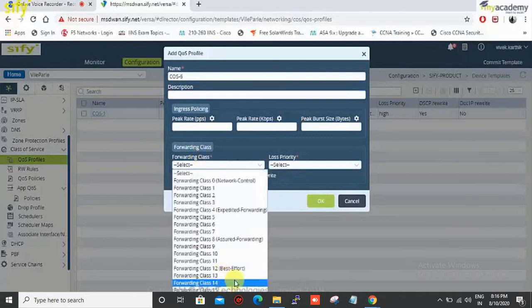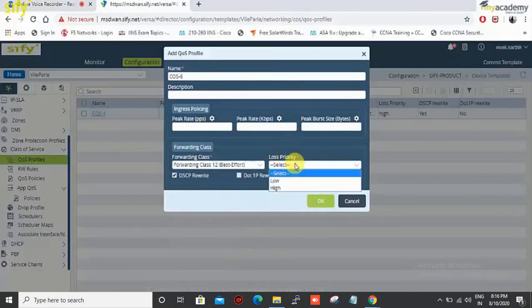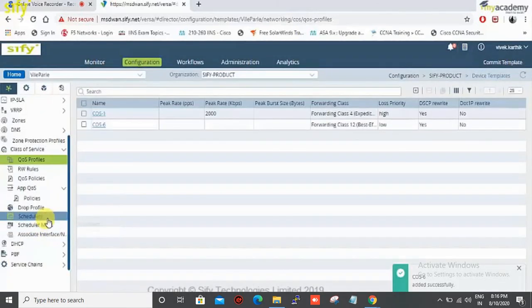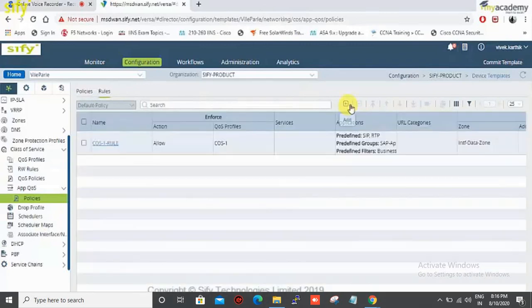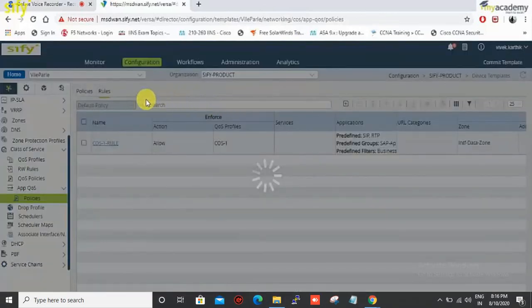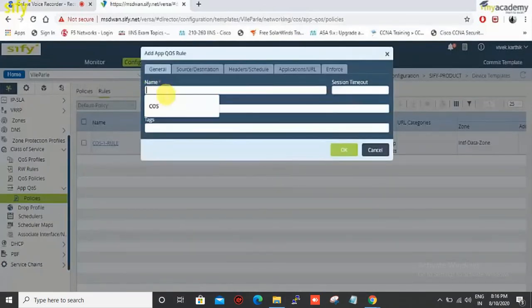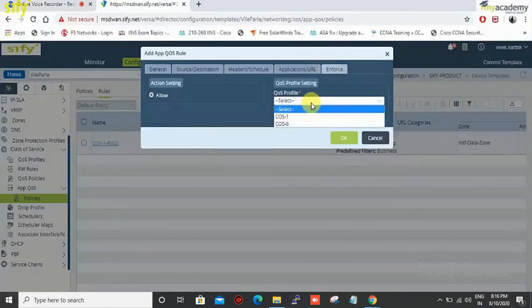Map it for best effort traffic, map it with priority as low. That's it. You need not do anything apart from that. The next step is, you just name it default and map it to QoS6.